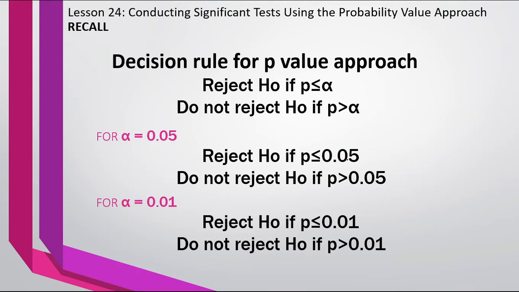So, yun lang din yun. Same lang sa kapag ang alpha natin ay 0.05 ay 0.01 or for any given alpha. Basta pag less than or equal yung value ng p, we reject it. Kuha ba? Otherwise, we accept it. Kuha ba? Okay, good. Let us now practice.